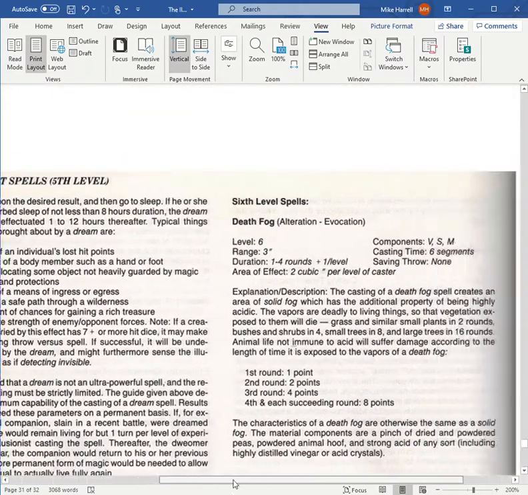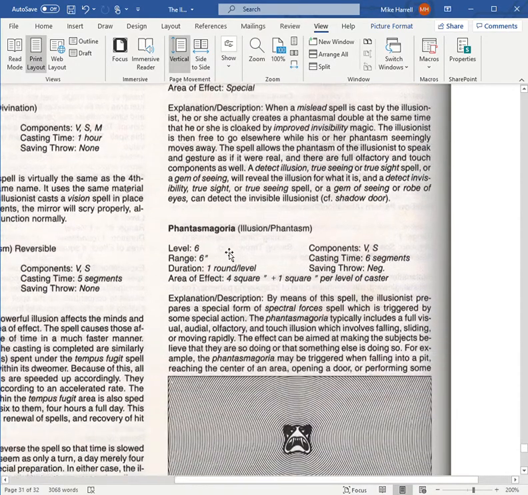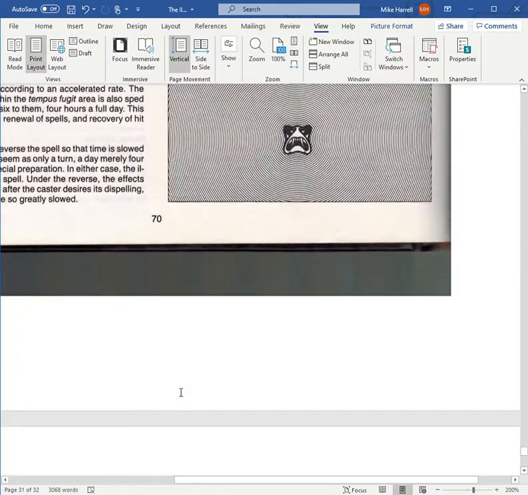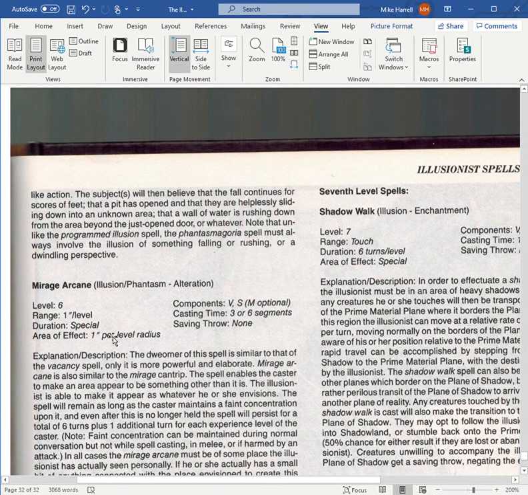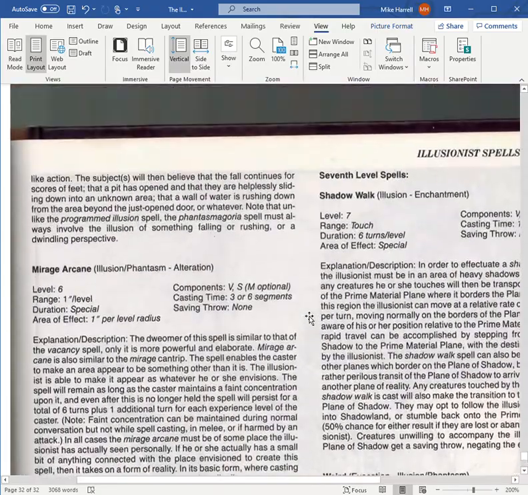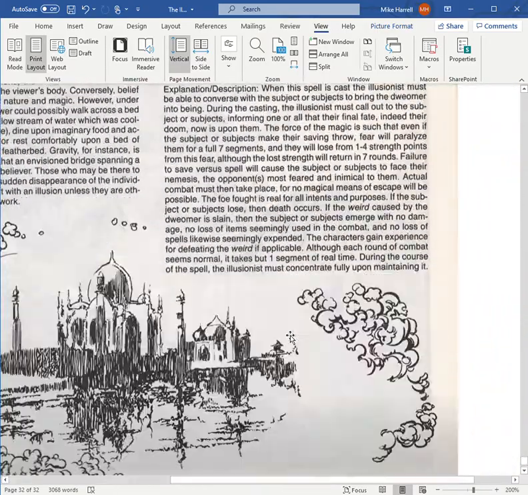Over here with sixth level spells, Death Fog. You can see all the details on it. Mislead and Phantasmagoria. Boy, that was a mouthful to say right there. And then another level 6, Mirage Arcane. And then over here, a couple of level 7 spells, Shadow Walk and Weird.